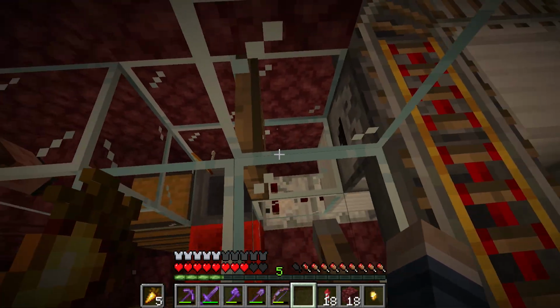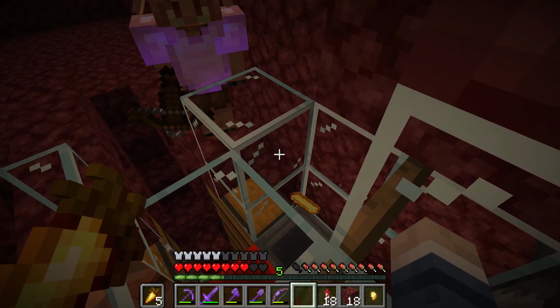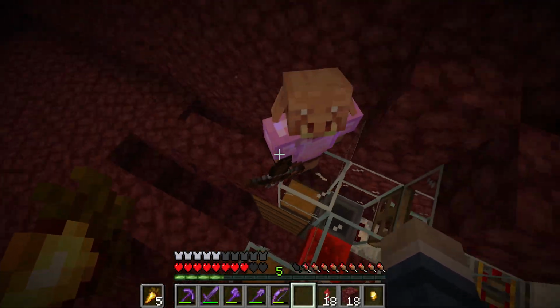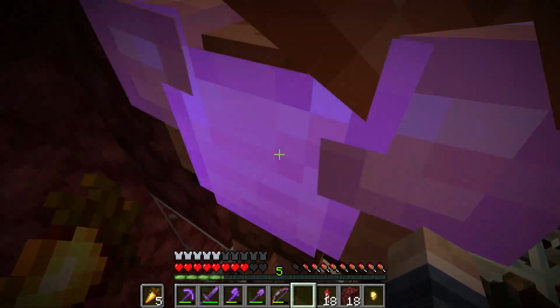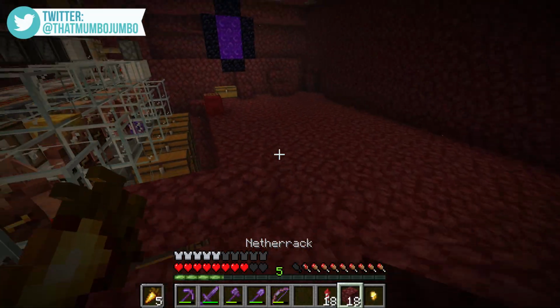Alright, hopefully. So he's going to do this trade, then hopefully he spots that piece of gold. Is he going to spot it, or am I going to have to nudge him in? Hopefully this is okay. Yes! There we go! We've actually got one of them in place.